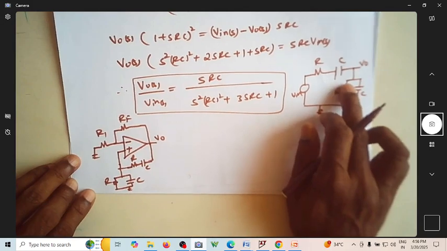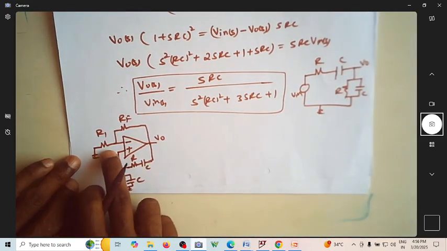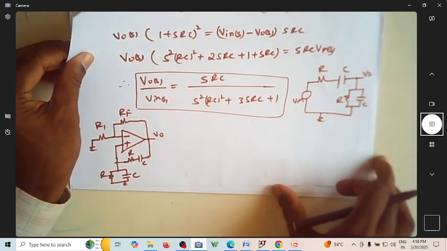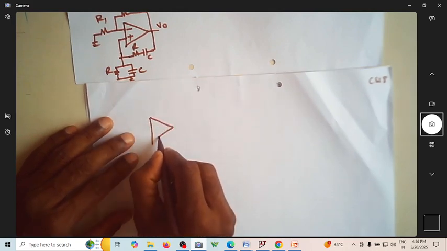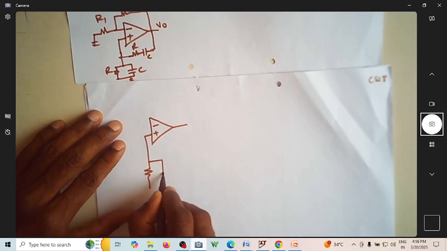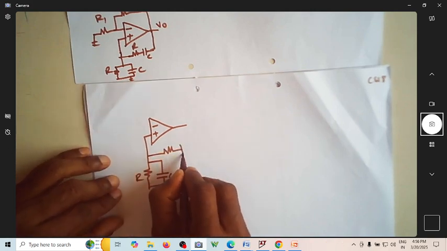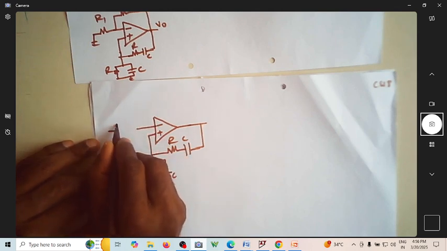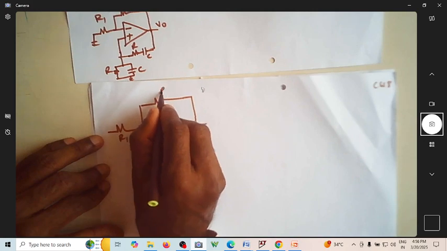Can you see, am I having the same circuit here? The input is given here, output is taken here. To this circuit, this becomes the input, this becomes the output. So this output goes as the input for your amplifier. So what we have now is a special circuit which is something like this. This is minus, plus, you have a circuit. This is RC, and this is again RC. You have a resistor R1, you have a resistor RF.